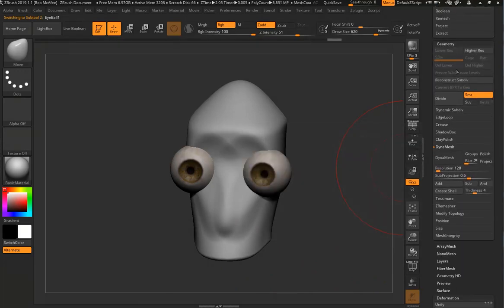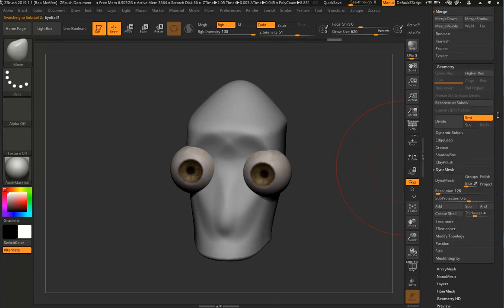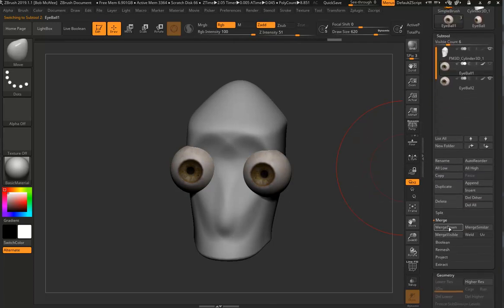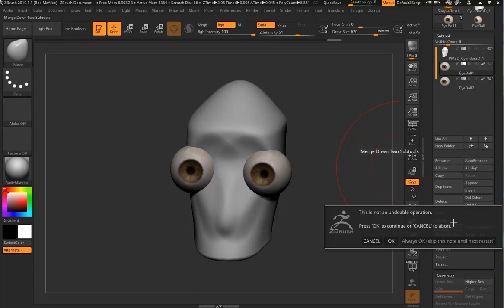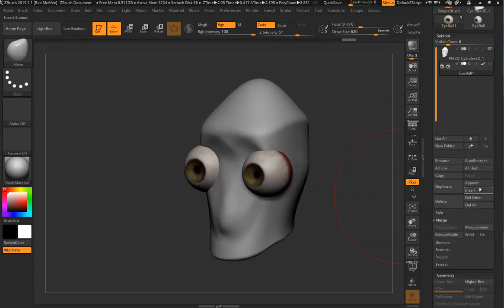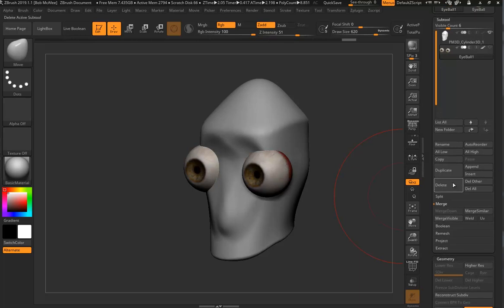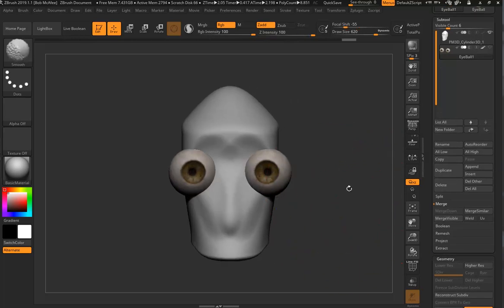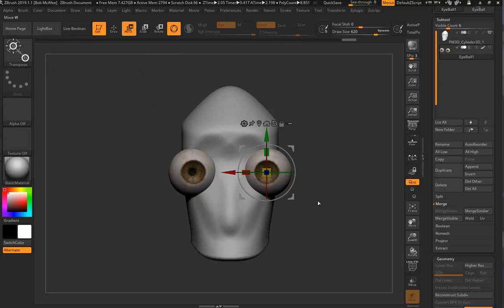I'm going to hit delete lower as well, and then I can probably go in and hit merge down, and it's going to keep their color. Haha. And yeah, that's all I care about. Okay. That was long. That was not what I wanted to do.